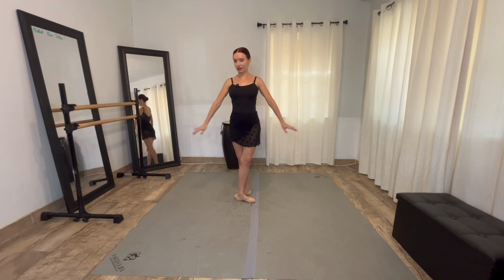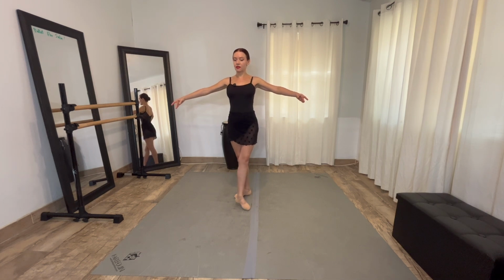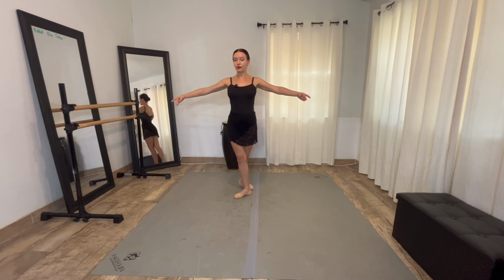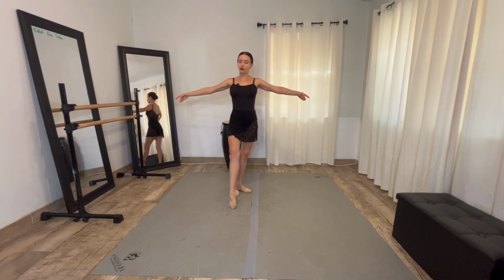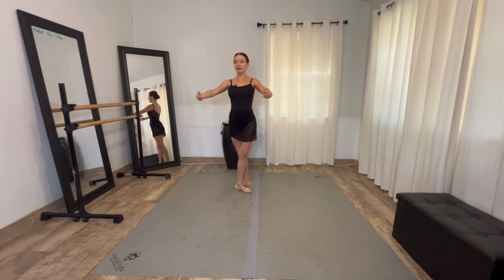We'll bring our arms from preparation to first and open to second on the introduction to the music, and then we just keep it here. We're going to use our plié with the port de bras later, but for the tendu part, we're just here. And we do two tendus all the way around, front, side, and back. So we have tendu and close, side, we close front, and then side closing back, because we're only doing two. We do two to the back, let's plié, bring our arms up, open, and we're ready to start on the other side. We have front, two, to the side, two, to the back, two, plié, and open.